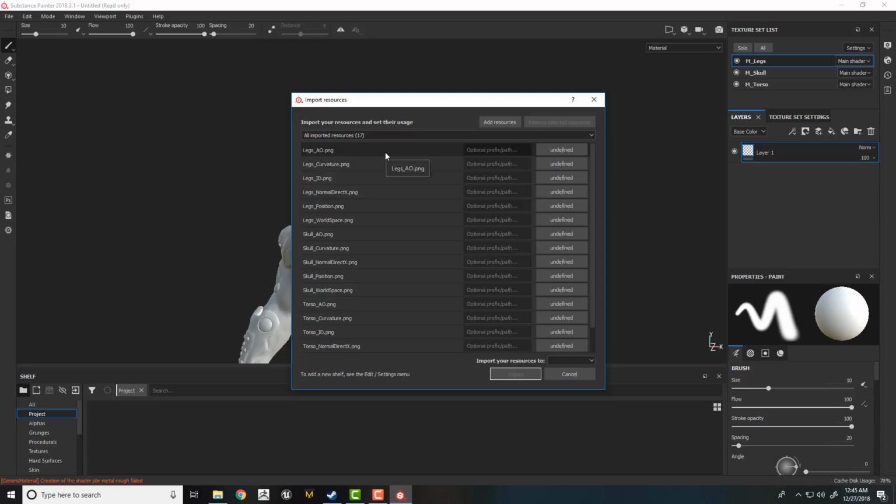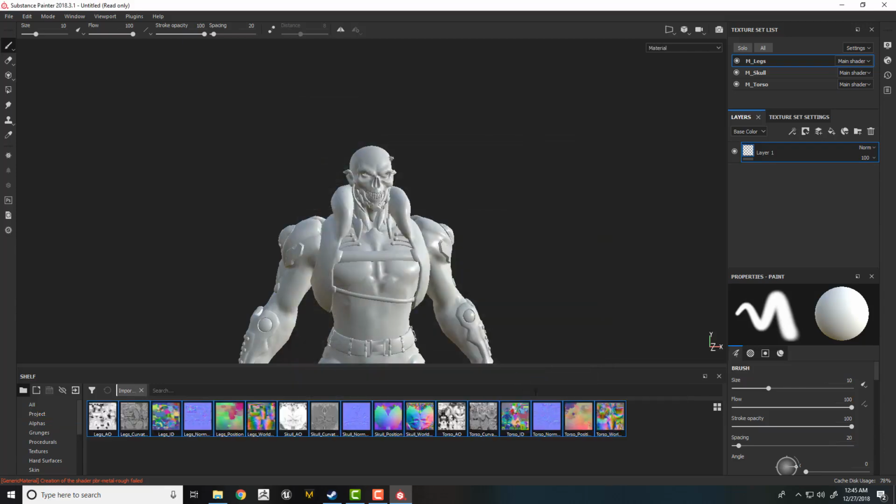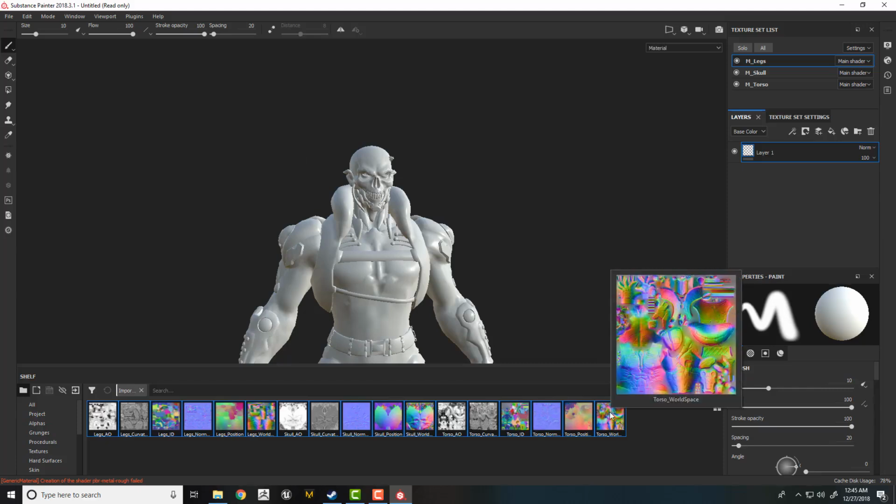Let's shift click on this guy, shift click on this guy to select everything and make them texture. And we are going to import that in our project. It's untitled right now. We are going to save it as some name. Let's import it. We have our textures imported in.